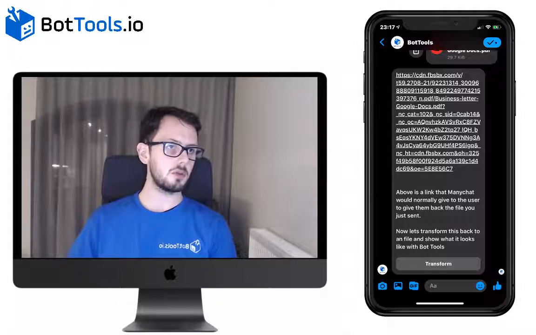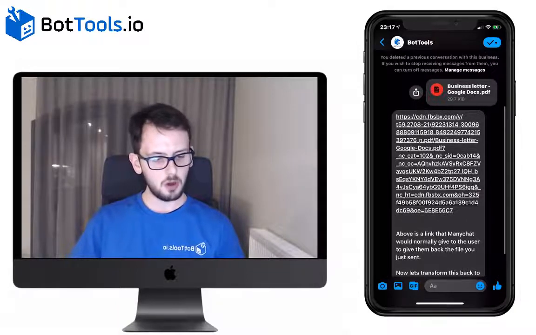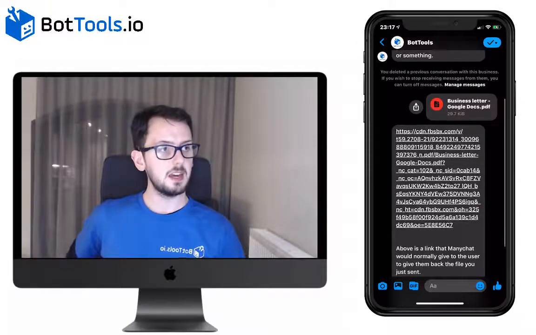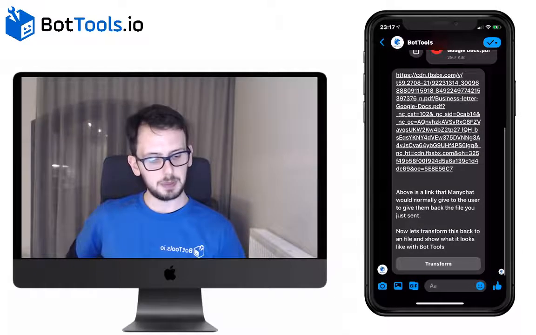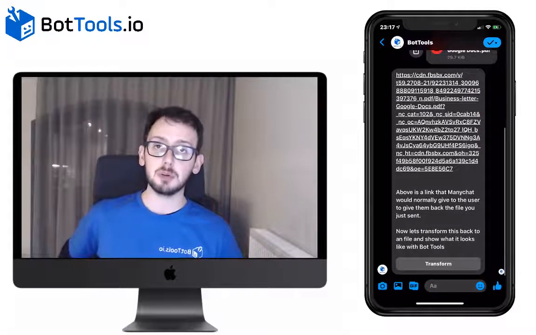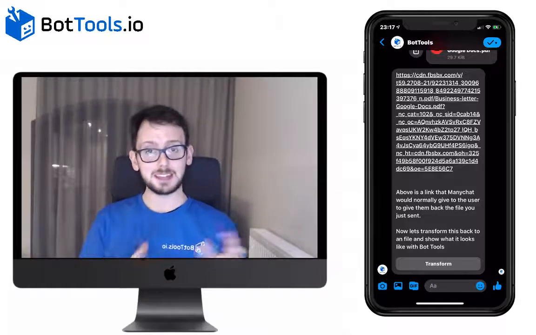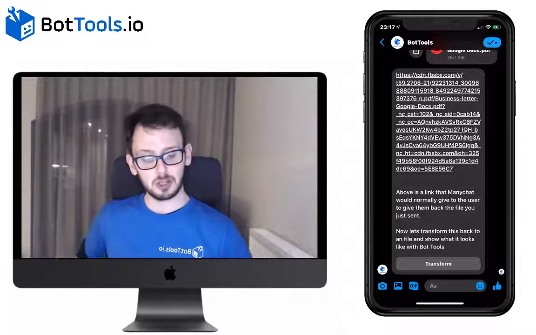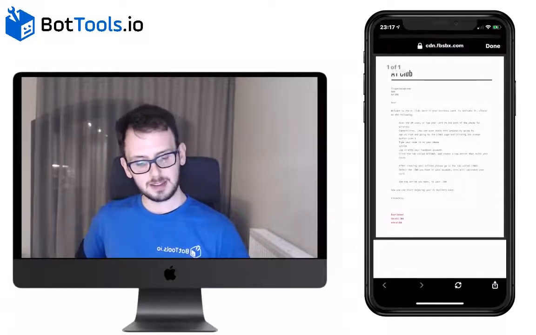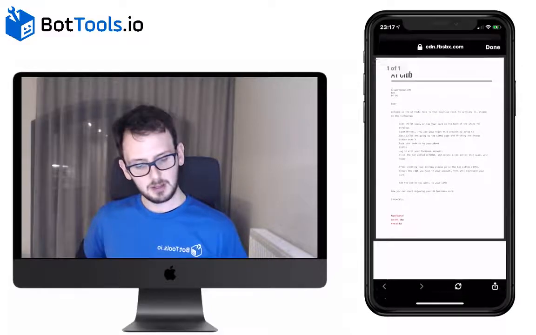and there you go. So you can see that once I sent over the PDF here, that it's then given me the actual PDF in a link. Now this is what Manychat will do if you were to ask the customer for the PDF, save it to the user field, it would then put it into this link for you to be able to give back to the customer. So if I was to click onto this, you can then see my PDF. So I'll just take that down.